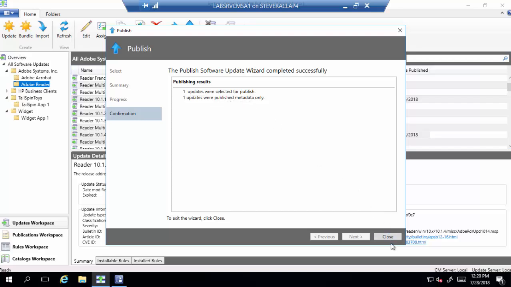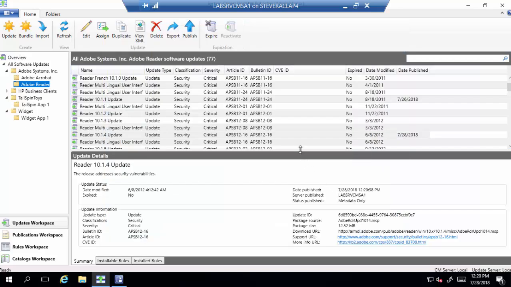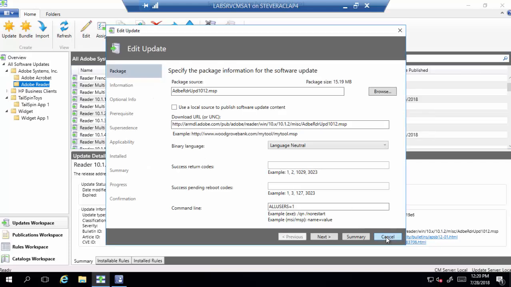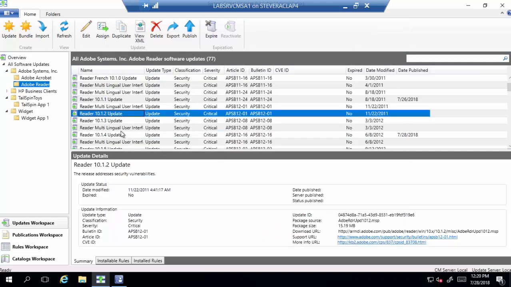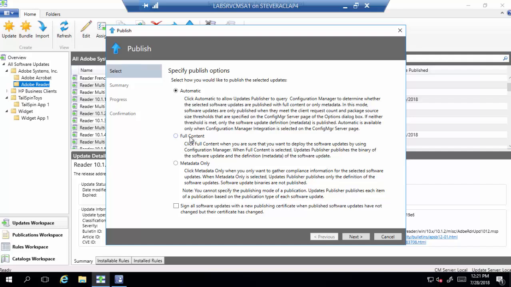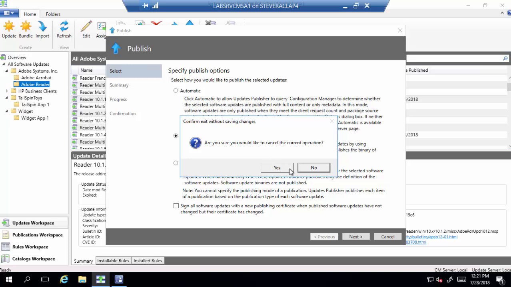Now, what I can do, let me just go through this again. So maybe I want to publish this update, but this time I really want to publish it. Maybe I've let it scan in the environment, and I realize there are systems that need it. So instead of metadata only, I'm going to publish this as full content. So I go back to the same update. And by the way, before I do that, let me just show you.